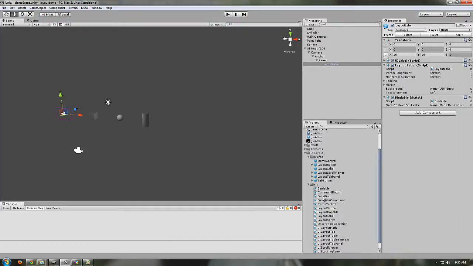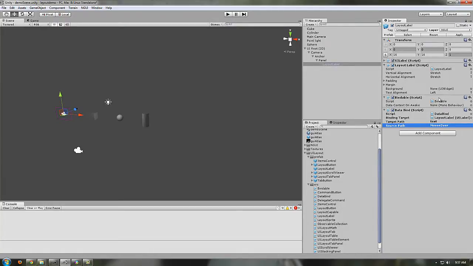So let's go ahead and set up a data binding. So a data binding has three parts. First is the binding target. Now this is the script or class that has a field or property that you want the binding to set. So that's going to be our UI label. So I'll just drag that down there. And the target path is the field or property on that binding target that you want set. So we're going to be setting the text property. Then the source path is a field or property on the data source, which comes from bindable, that has the data you want. So we'll just call this mouse over.